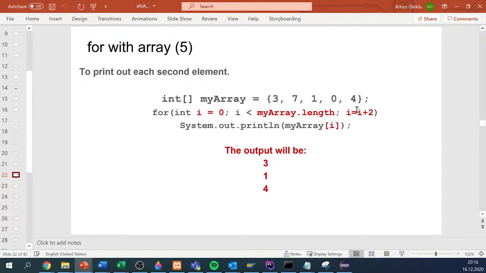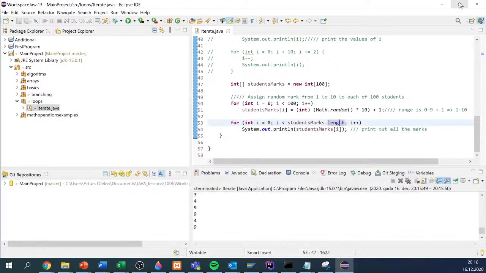Also, if you want, you can print each second element. As I mentioned last time, you can increment I by 2. If you use plus 2, this will increment I by 2, not by 1, so you will print each second element. I hope it's clear. If you start with 0, then you print the first element.